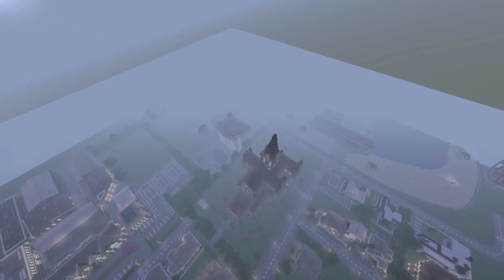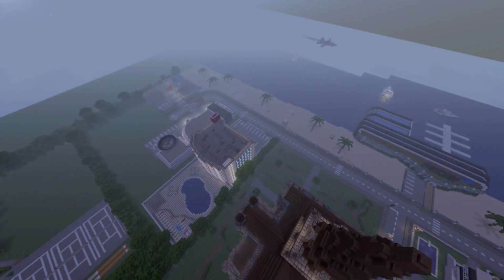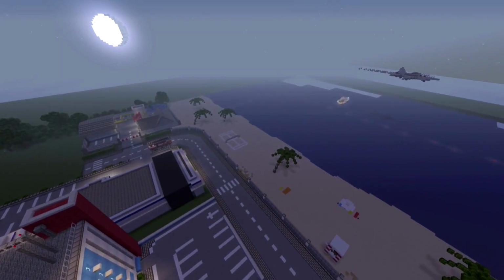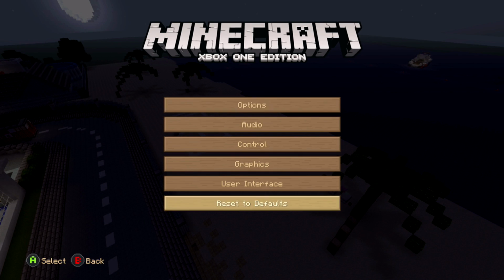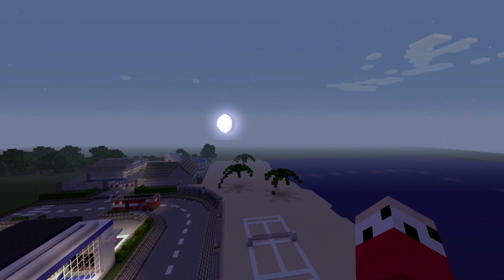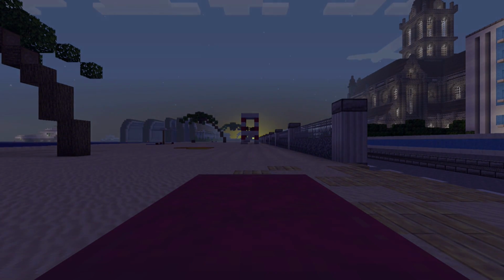Excellent. So I usually start these world tours off at the town hall, but this time I thought I'd make a little bit of a change. We'll do it from this end of the world instead. Let me put the clouds back on, and let's put my hand on so I can point. I like to be able to point at things. And let's sleep away the night as well. There we go, we get a nice fresh day.